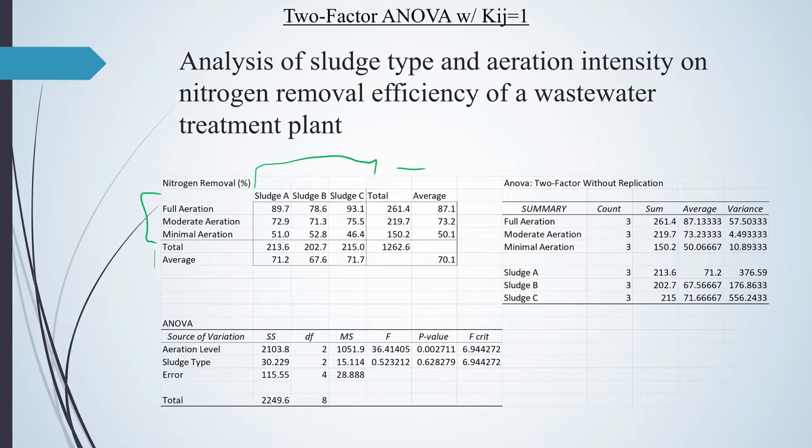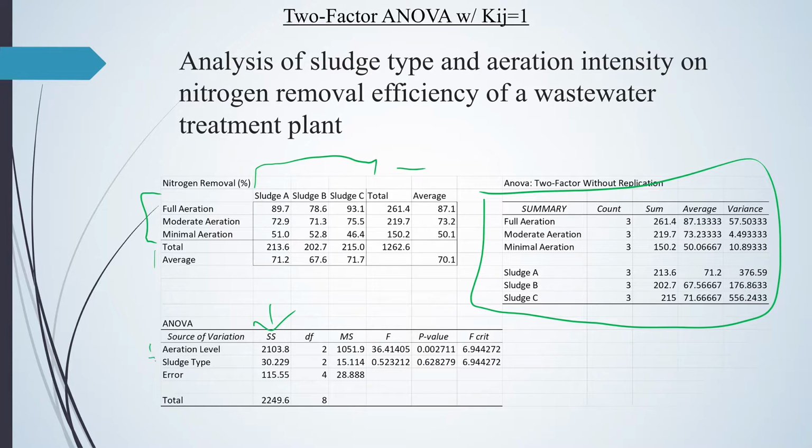And when you run your ANOVA, you're going to get this first initial printout, which is showing some average and variance for each of the rows and each of the columns. And then when you come down here, we're going to look at our sum of squares. So this is our sum of squares for factors 1 and 2 as well as our error. And then we're going to look at our mean squares, which is our sum of squares divided by the degrees of freedom. And our mean squares is what we're going to be able to use to calculate our F values.